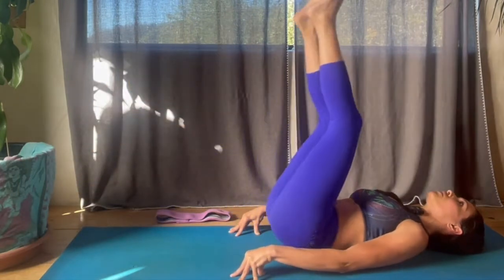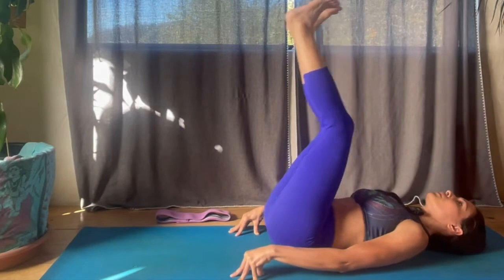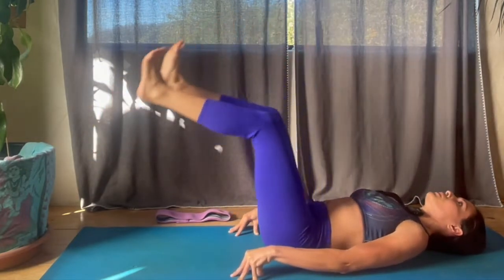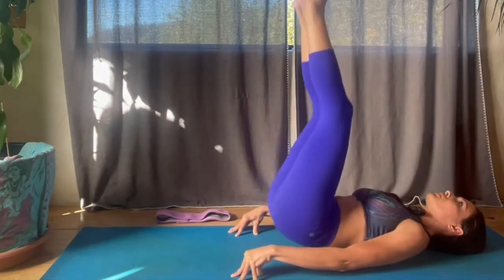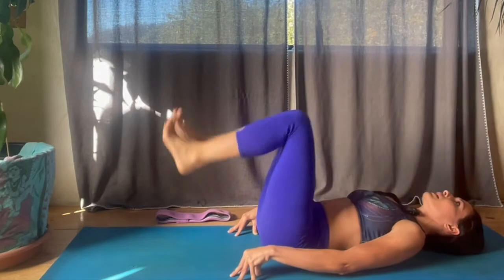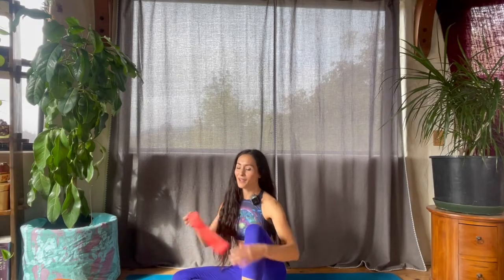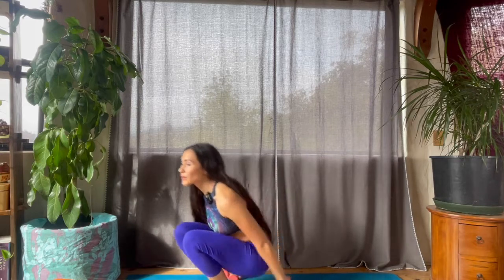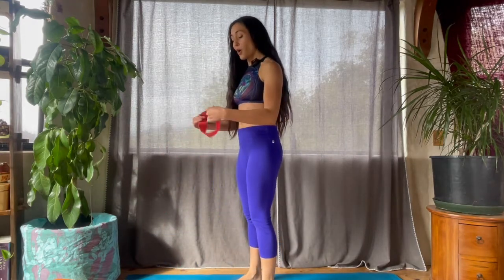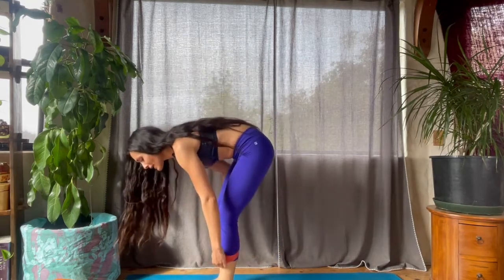Let's go for 5, 4, 3, 2. Last one. Nicely done. Next exercise we're doing are kickbacks. So you'll need your looped band, or if you're feeling really oomphy today, you can do this with your booty band. The booty band is a little bit more intense though.